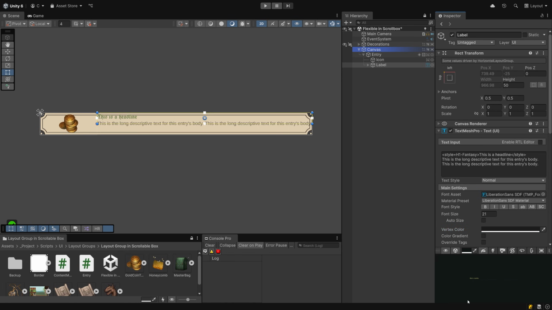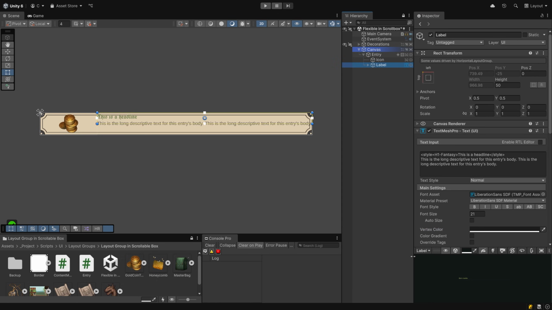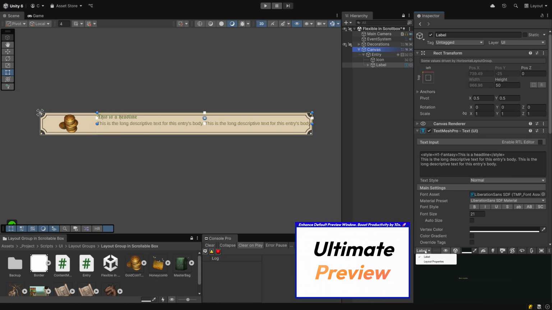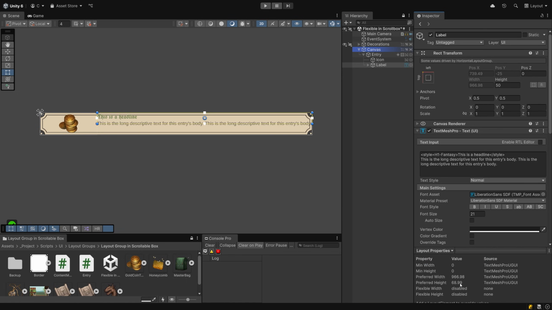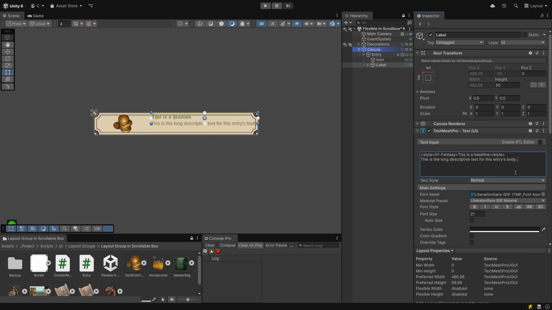Click on the bar at the bottom and it will pop up with a preview. Yours will probably look different than mine, since I'm using an asset that makes it actually useful. But we're not here for this, we need the layout properties info box instead. And right here we can see the exact number our text box has been expanded to, written into the preferred width field. Change the amount of text of your box and see what happens to this number. It will grow or shrink based on your text length.